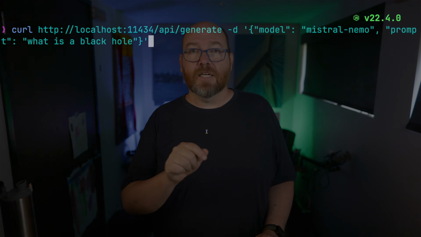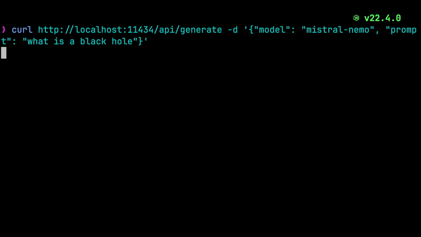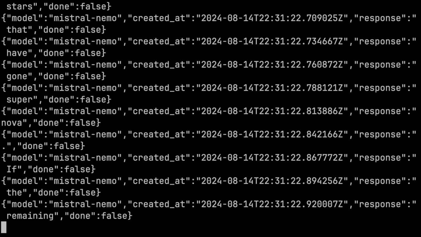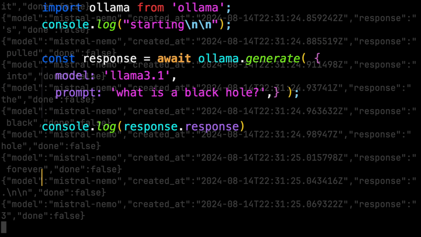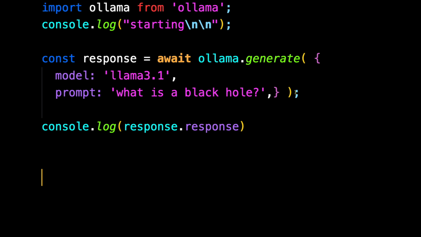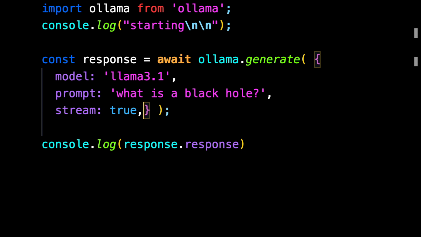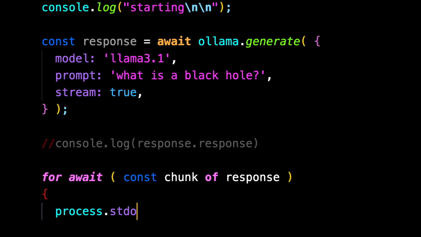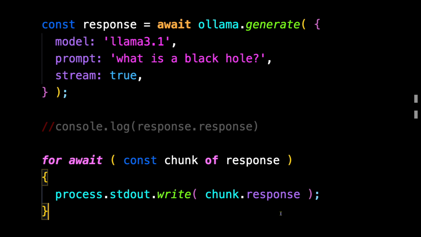So I'll type in the command, and then we'll see it start to answer right away. But it's pretty jumbled up. Let's go back to using the API. Here's the example I used before, but if I add stream as true, then deal with streaming output by processing each of the chunks as I get them, then I get something very different.